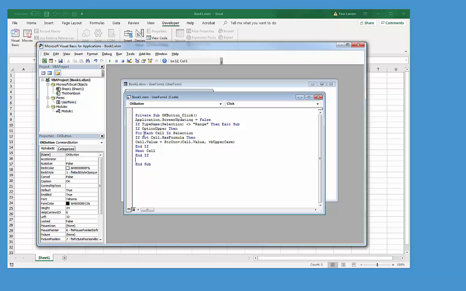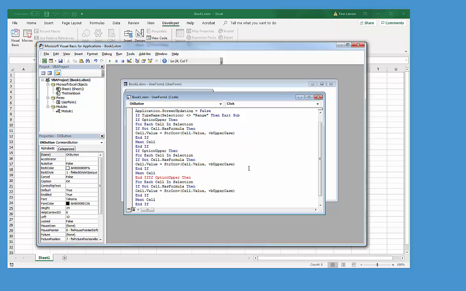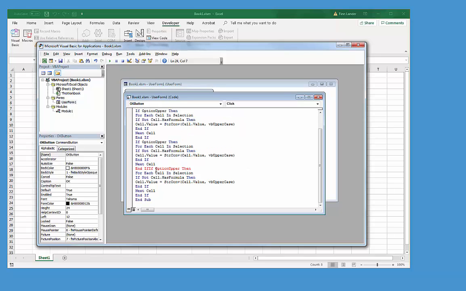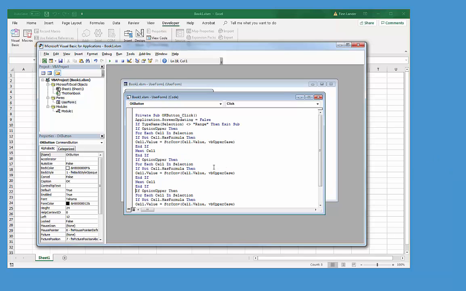So I'm just going to copy and paste that for all of them. So there's just 2 more there. So if option upper, if option lower, and I'll double check my option names.